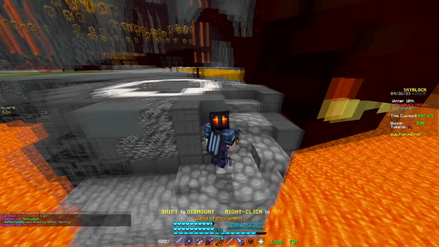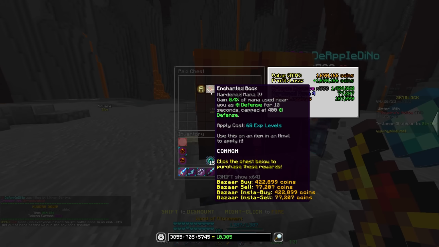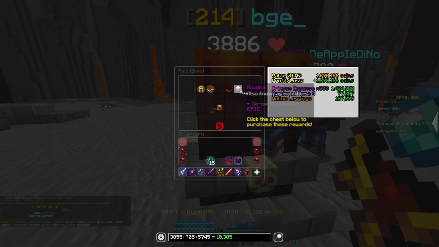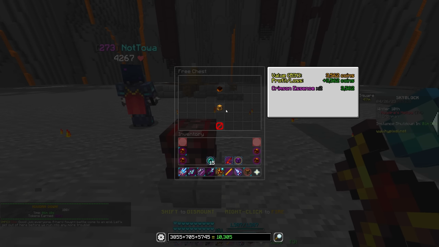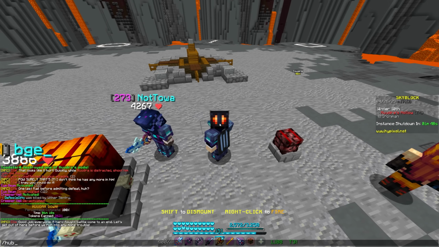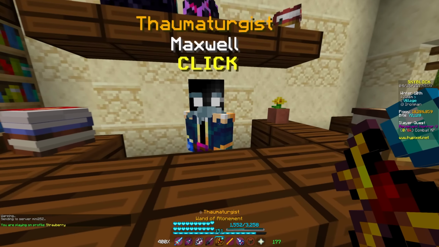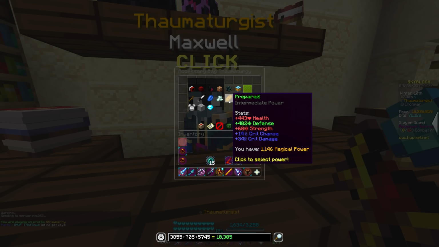Well, I figured out what was wrong with why I have no mana right now. My Reforges are just wrong. So, I gotta fix that real quick. Let's see what we get here. Lifeline, Magic Find, Hollow Legs. That's entirely useless, so I'm not gonna take it. But let's go fix our Reforges. I'm just gonna go slash hub. Totally forgot I was doing something else yesterday after I did Kudra. So I swapped off that.